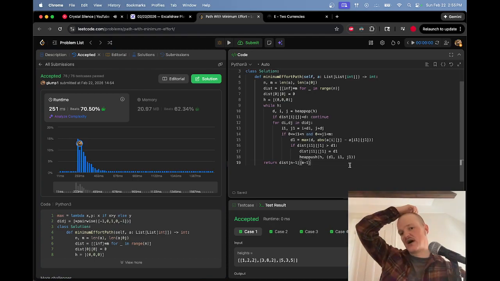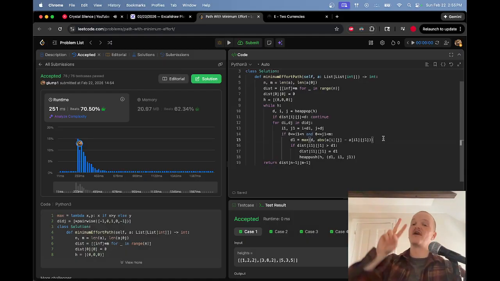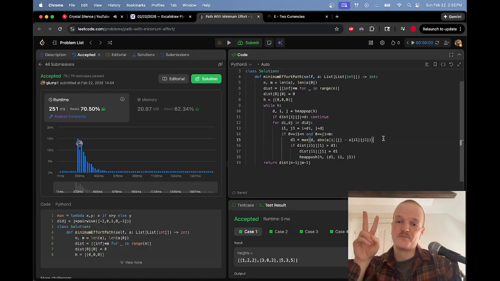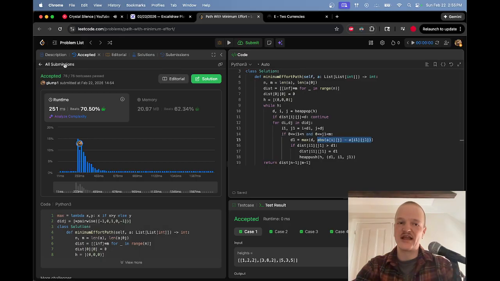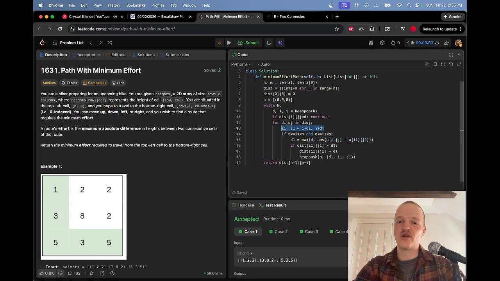So we pretty much just swapped out one line almost. It's actually very important. But we pretty much swapped out one line, which was we're not adding anymore. We're taking a maximum. And this absolute value thing, whatever, that's just the way to calculate the edge weight. Just like here, we're not saying for V in graph at U, but it's basically that. It's a shorthand for find all the adjacent vertices in this graph. This is also effectively shorthand for find the edge weight. So this is the one line we're changing.